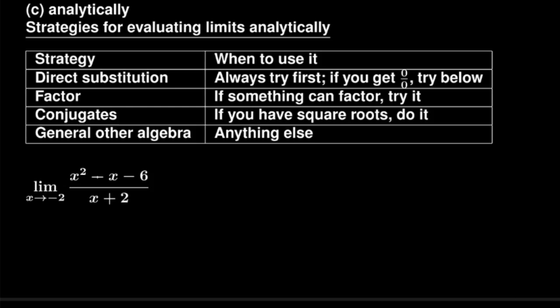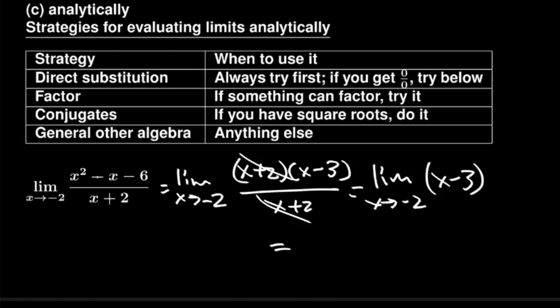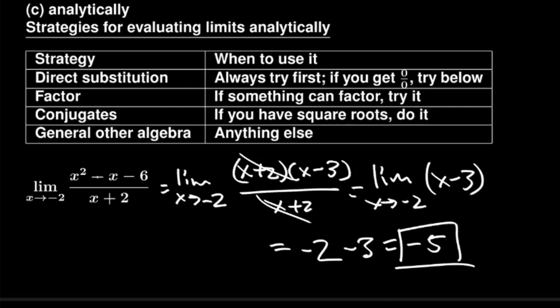Okay. So in this case, this is pretty clear that you're going to be doing factoring because we literally already did it. So there's the factoring that we did, dividing it. Then we get the limit as x approaches -2 of x minus 3. And then what do you get here? You can directly substitute. Notice I did not write limit anymore after that. And we get -5 as we've been getting in the previous things.